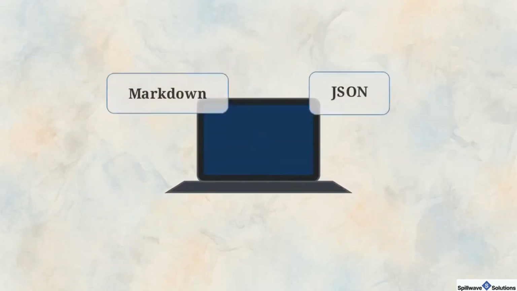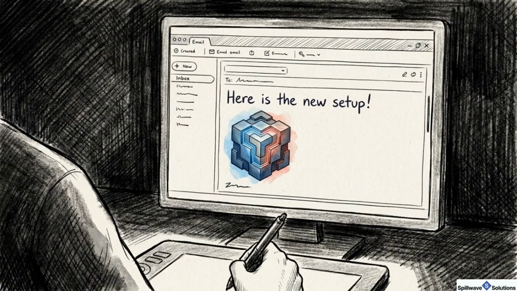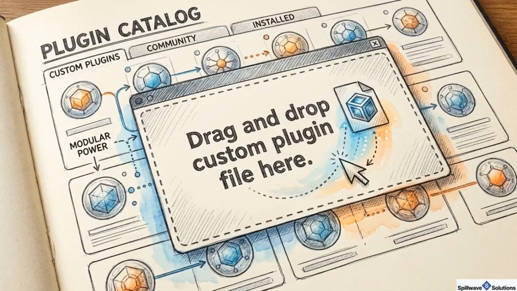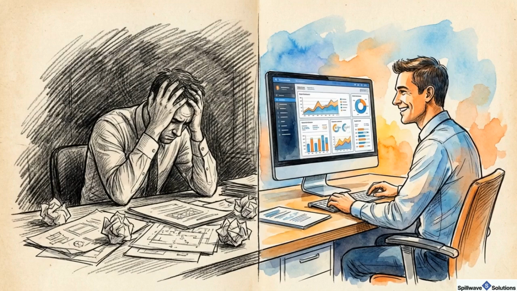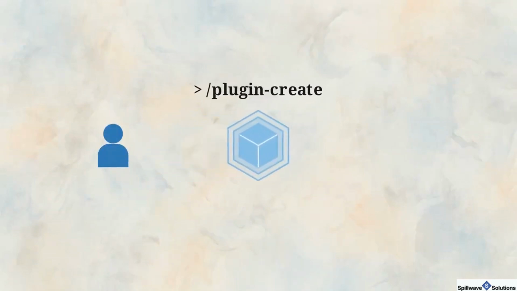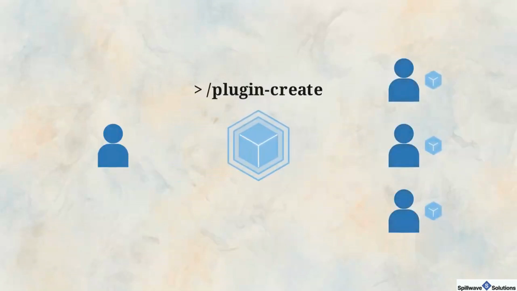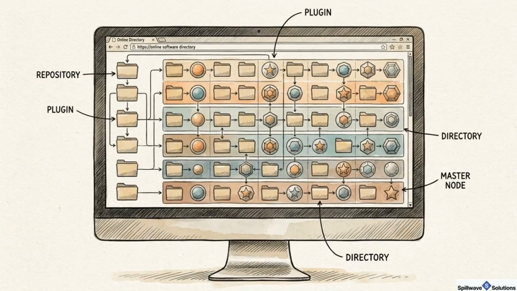You do not have to stand up or maintain external servers. If a colleague builds a custom file, they can send it straight to you. You open the Browse Plugins interface and upload their file directly into your application. A new teammate can install your file on their first day, instantly bypassing months of trial and error to start working with a highly refined setup. The /plugin create command takes a workflow tied to a single user and turns it into a highly distributable business asset.